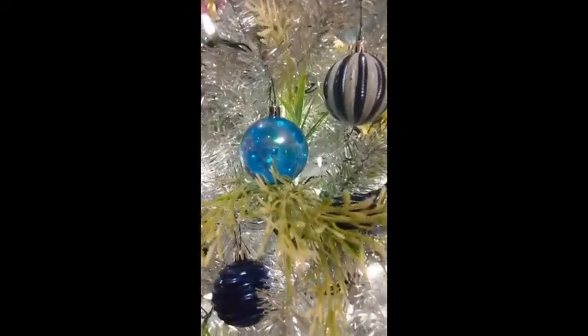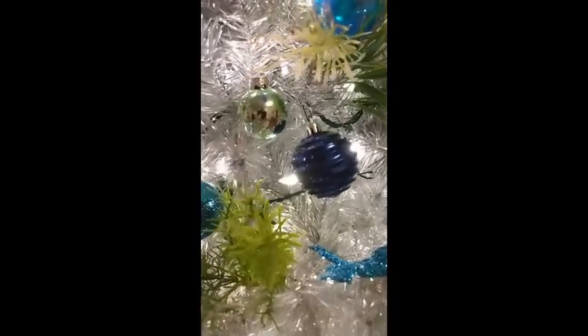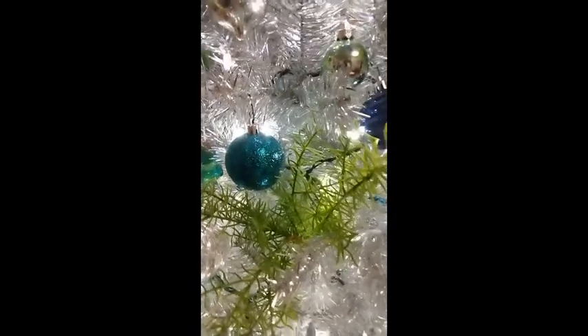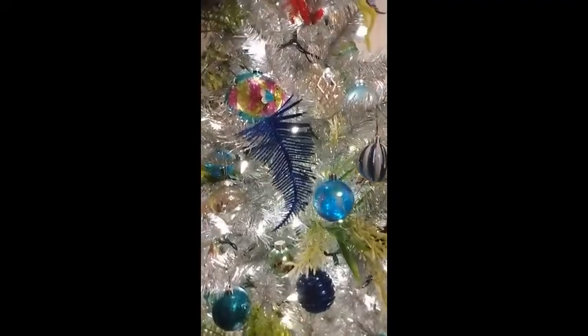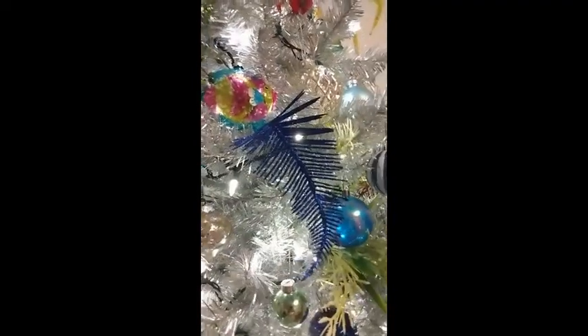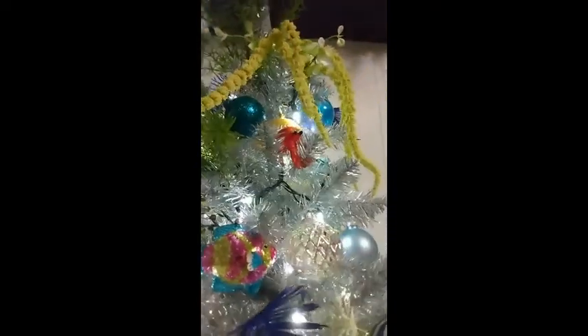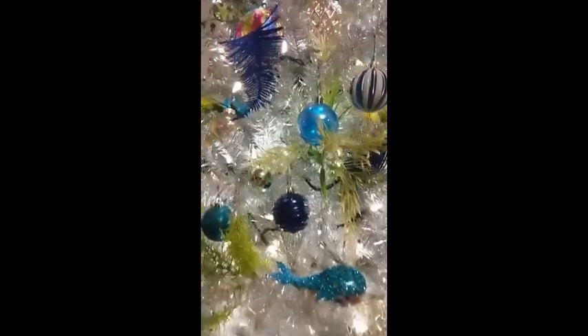These gold ones we got from Frank, who gave them to us last year, and these turquoise ones — I'm trying to remember if I got them at Walmart or Hobby Lobby. These blue ones we got from Walmart a long long time ago, as well as these turquoise-looking ones. As you can see, I like putting picks into our tree to give it more bulk and interest. These are blue feathers that I decided to use in the nautical tree — I bent them to give them a look of movement — and here's more greenery.